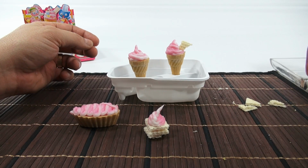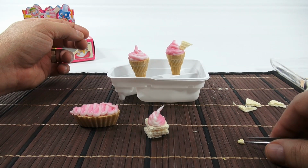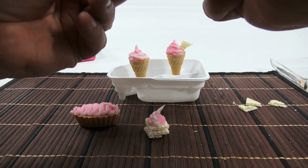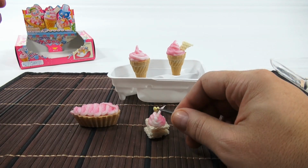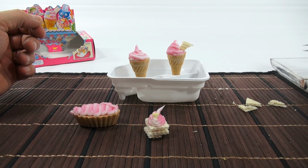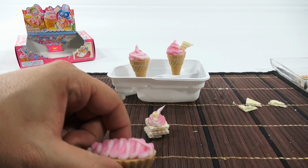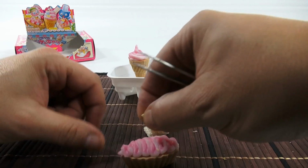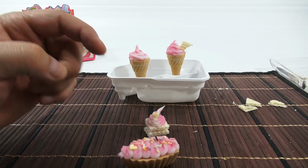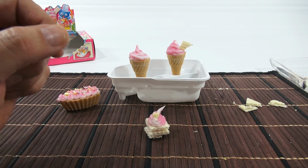Okay. And then I brought in some tweezers again. Occasionally I'll bring in tweezers because they're just so delicate to work with in these kits. You have to, if you want to place everything just right. Now you can just dump them on here, I'll show you. And they should stick. Here, I'll dump them on the sundae. So you don't have to spend a lot of time placing them because you're really just going to eat them. But we're going for a specific look here.